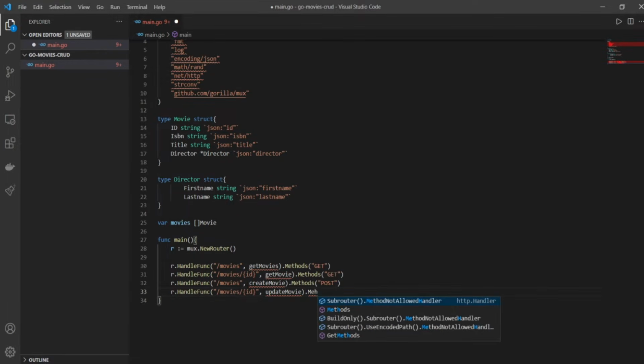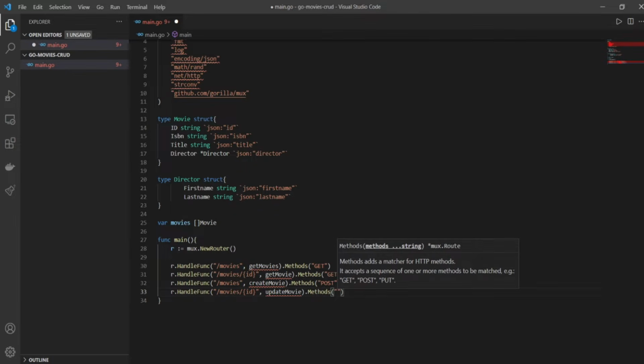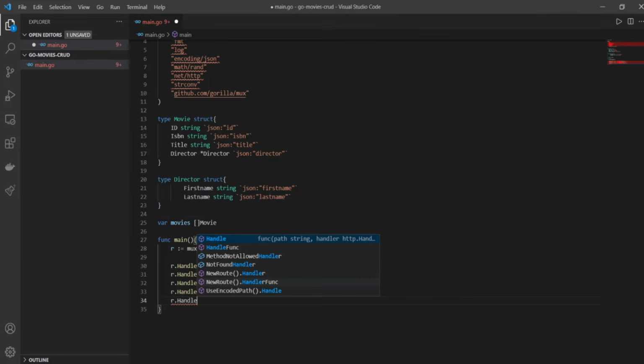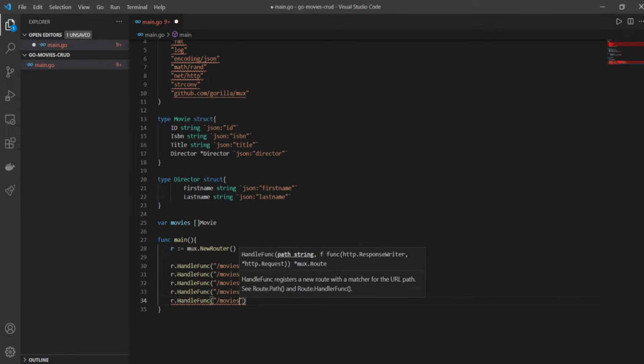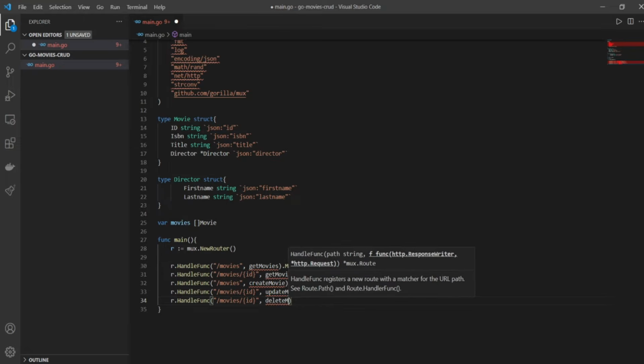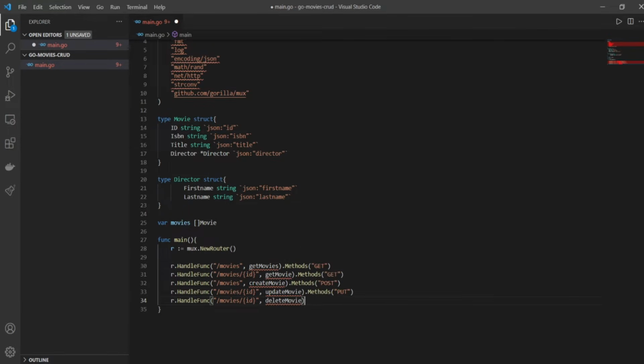Then you will have methods, and we'll say PUT, and we'll say r.HandleFunc /movies/{id} again. And we have deleteMovie, methods DELETE.